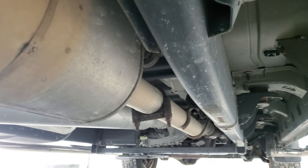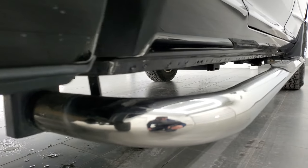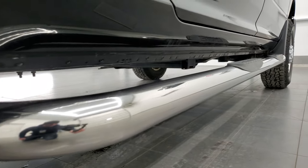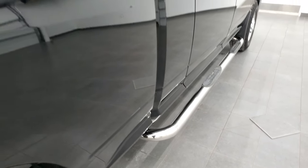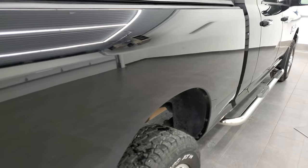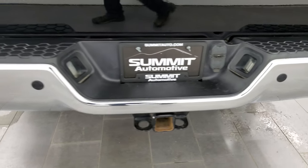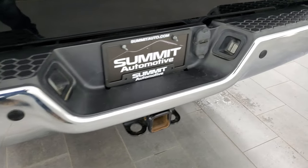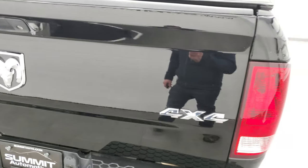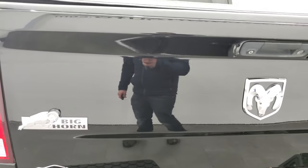It's like that all the way underneath — very, very clean on this truck. Lower rockers and cab corners are pretty much perfect and it comes with a nice set of Pro Max chrome step bars. The bed has no dents or dings, and as you come around to the back of the vehicle, the rear bumper is in great shape. It has backup parking sensors and a full towing package which includes a receiver hitch, four-pin and seven-pin wiring. The tailgate is in excellent condition as well.